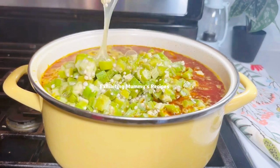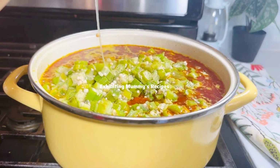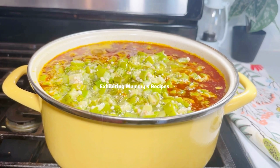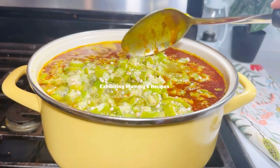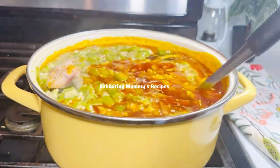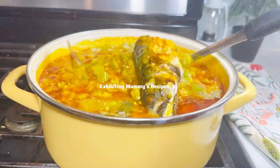Now I've added the okra. It looks very slimy to me, and I will just increase the fire to reduce the sliminess a bit, and then we are good to go. I'll give it a stir, and just look at that, so delicious.